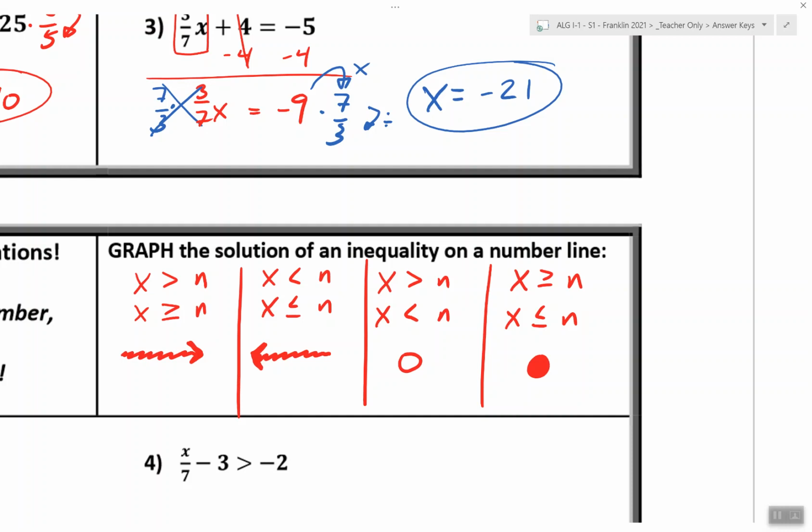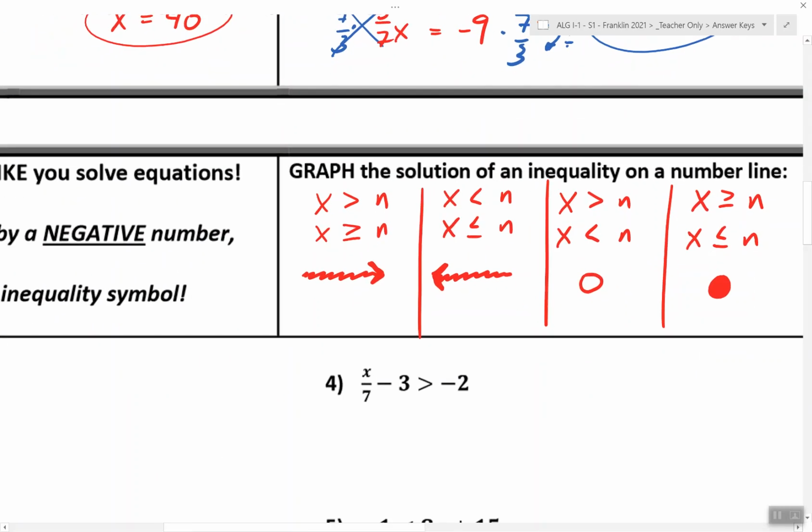Now for the open and closed circle, what this equal to bar means is that the number we're graphing is part of the solution. X is greater than or equal to 5, or less than or equal to 5 means that 5 is included in the numbers that we're shading. When it says just greater than or less than, we're not including that number. So we leave the circle open to show that we're not shading in that number, but the solution starts there. And hopefully when we do some examples, you'll see what I mean there.